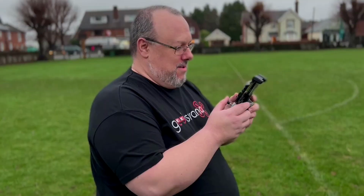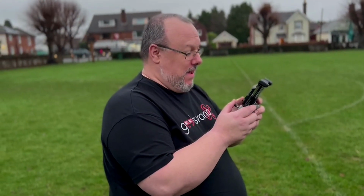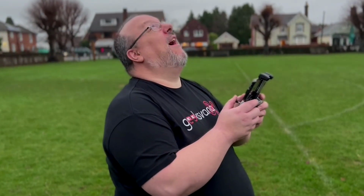Hot on the heels of the release of the SDK for the DJI Mini 2 and Air 2S, we now have some very exciting news that the Litchi Beta is now available for the DJI Mini 2. Now, this is not just another video explaining how to use the app, it's actually pretty straightforward, and there are lots of videos out there explaining this already.